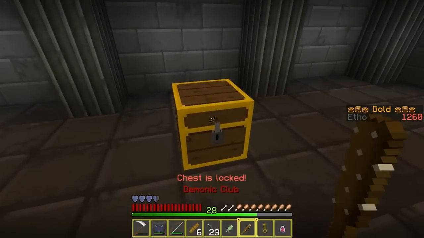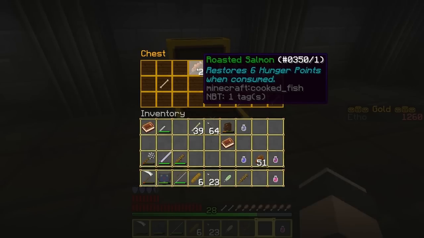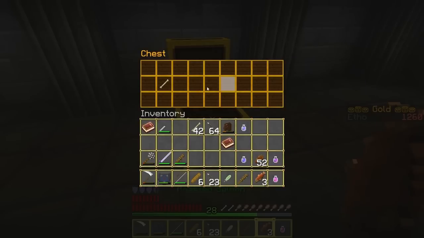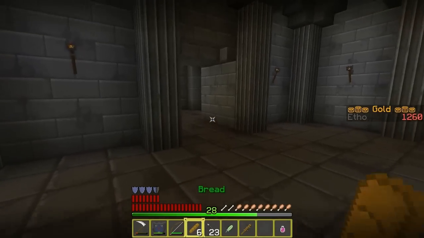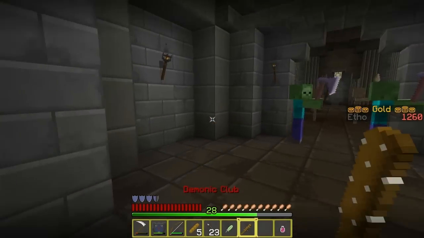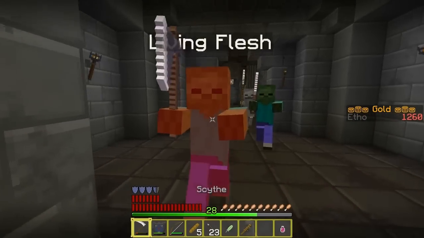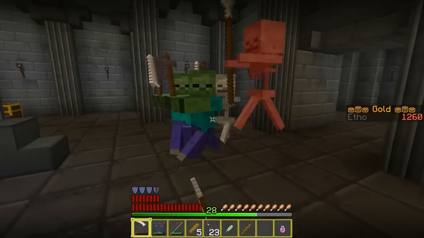Alright. Locked. Let's use the key. Roasted salmon, 6 hunger points. Okay, we'll take it. I've got 3 of those. I guess we'll eat some more food since we just picked up some. Alright. Let's try out the scythe. Living flesh. These guys all have enchanted weapons now.